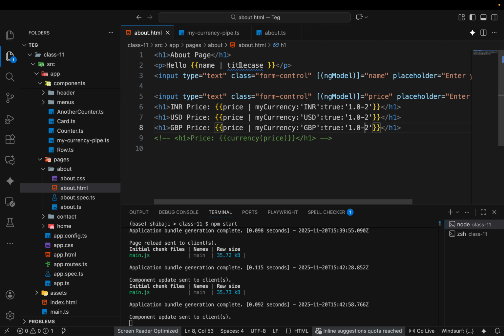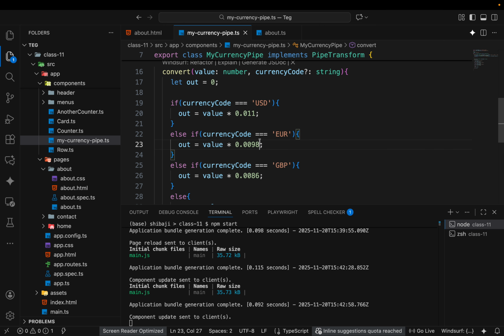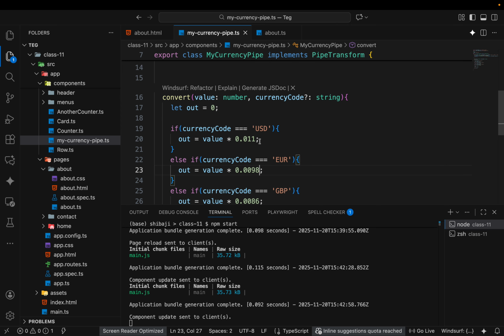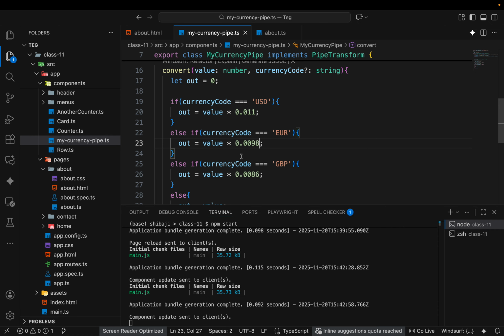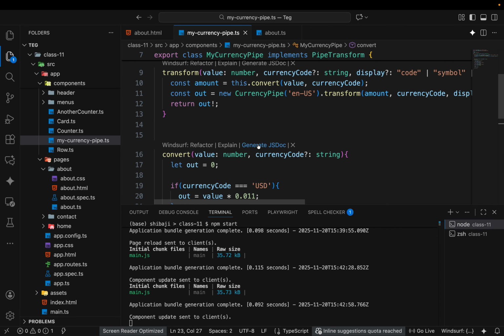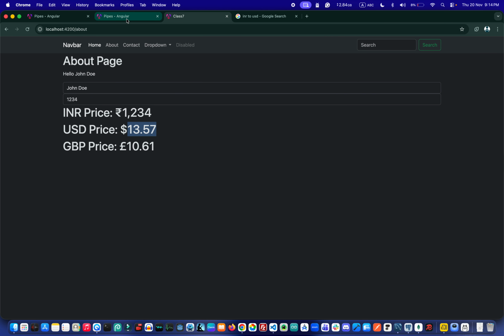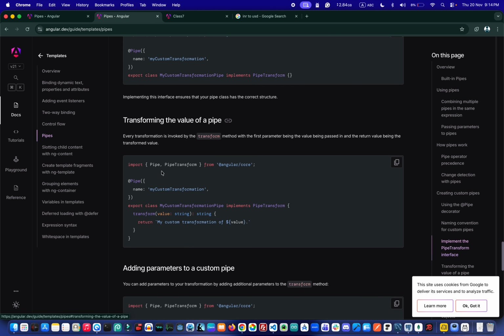So it is our own currency converter pipe, but if we want to use a real-time currency data server, we can also do that, but that actually requires integrating the async pipe with this particular function. Basically async works for data consumption.